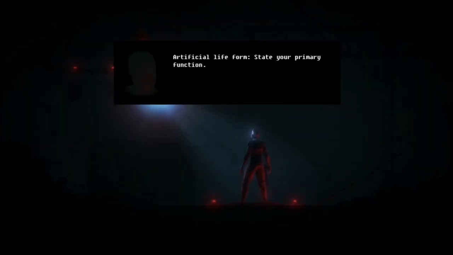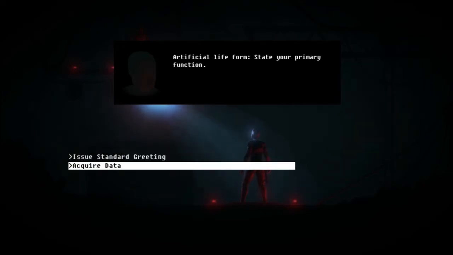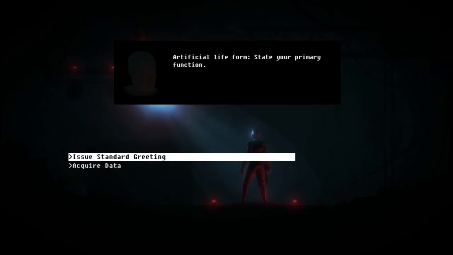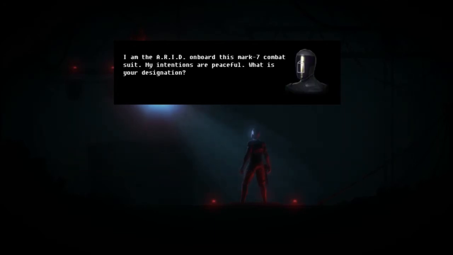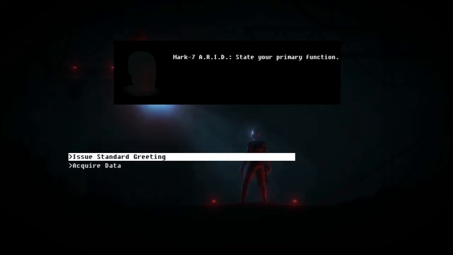Artificial life form. State your primary function. You do get choices, so you can just go for acquired data. You know, that'll be nice, that'll be pleasant. I am the ARID on board this Mark 7 combat suit. My intentions are peaceful. What is your designation? Mark 7 ARID. State your primary function.